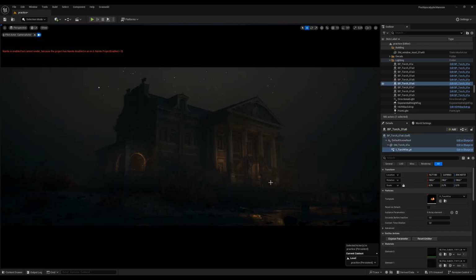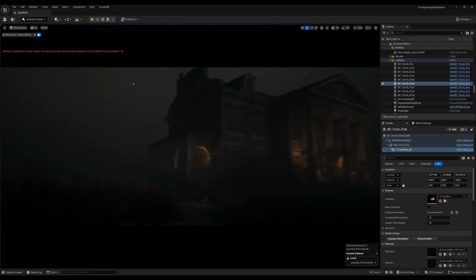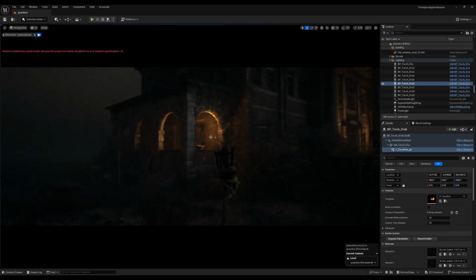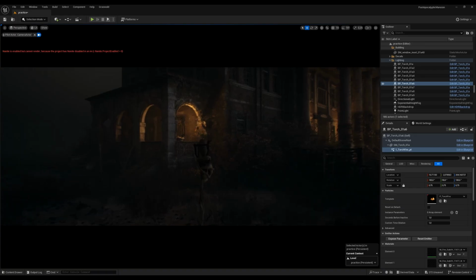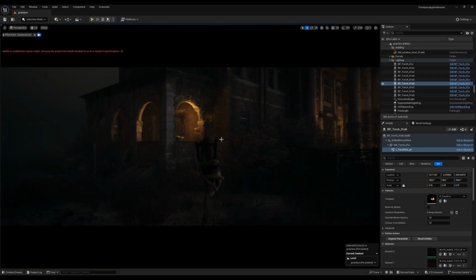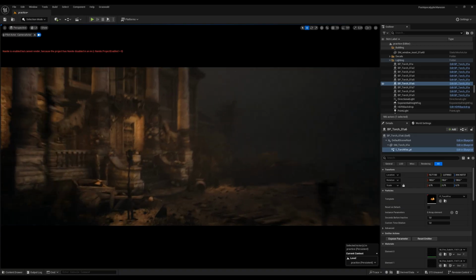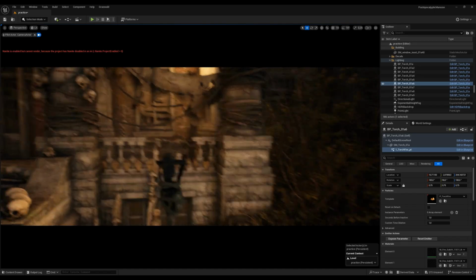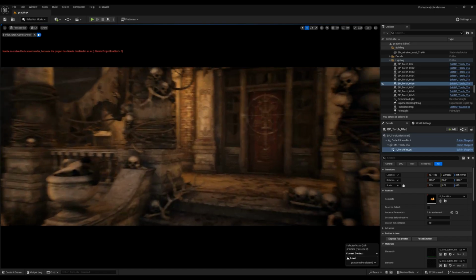Okay, so for now, just ignore the cascade effect here. It's animated, but we can't really see the textures of this cascade effect. So this is something I need to check inside this project. This is something I will find out, but not now. I just want to show you the lighting here.